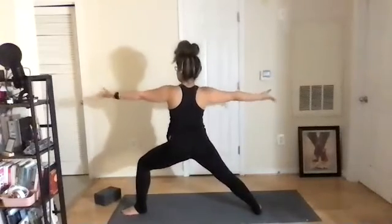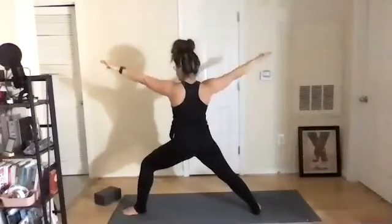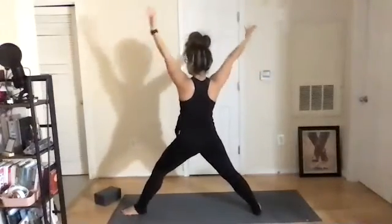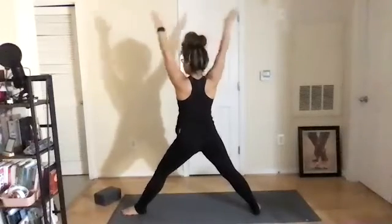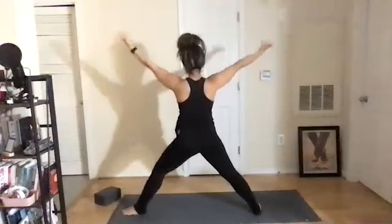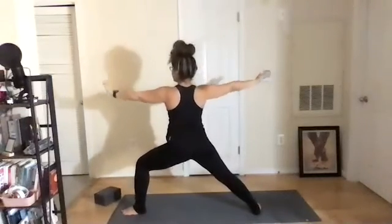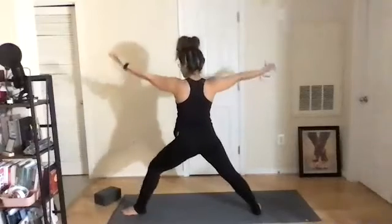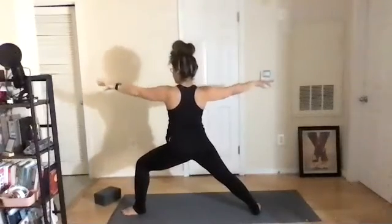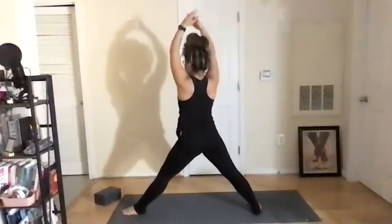Let's flow 5 times. Inhale, lift. Exhale. 4 times. Three times. Two times. Straighten that front leg. Exhale. One more. Really press your feet into the mat.